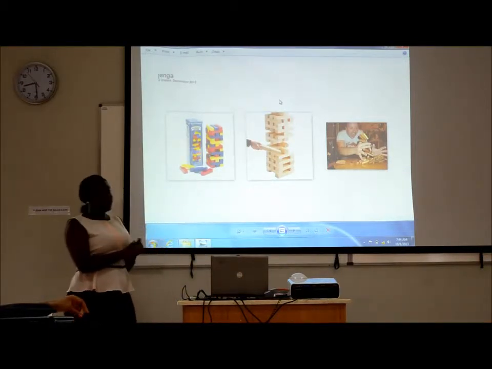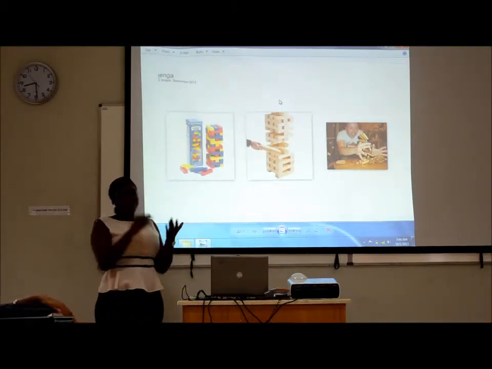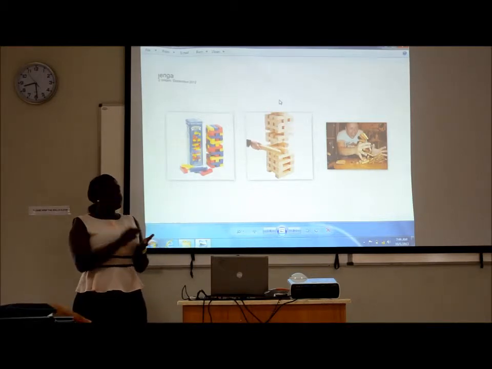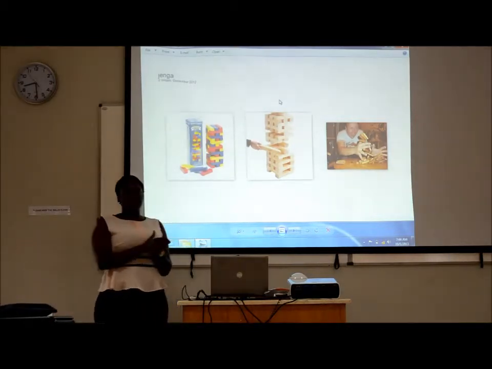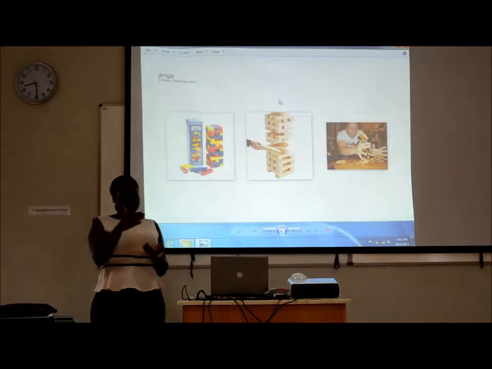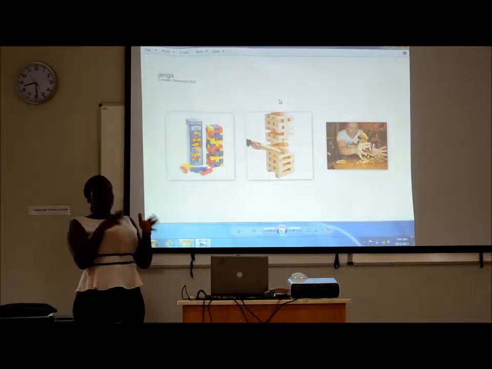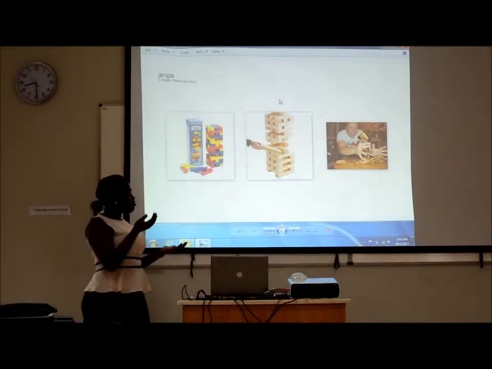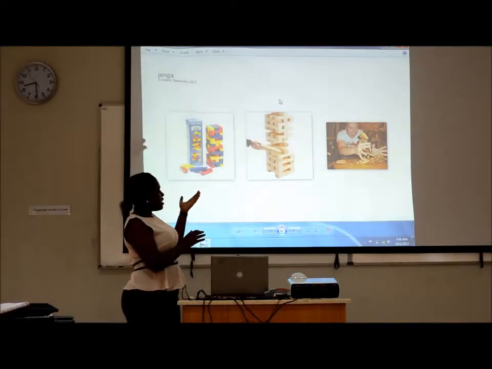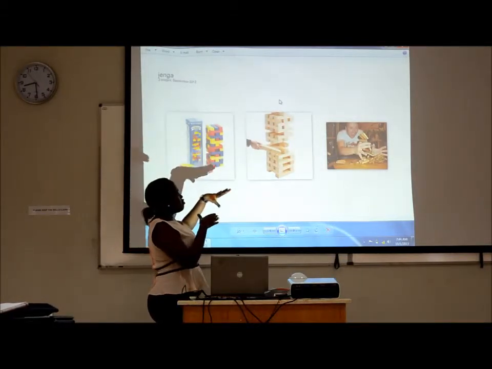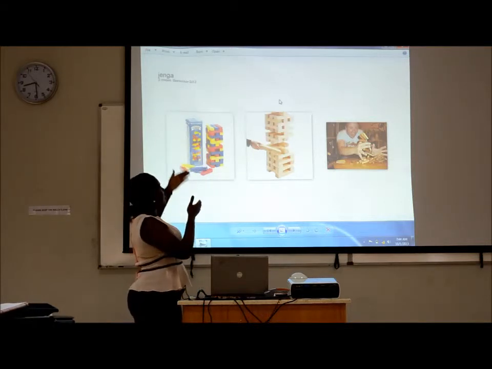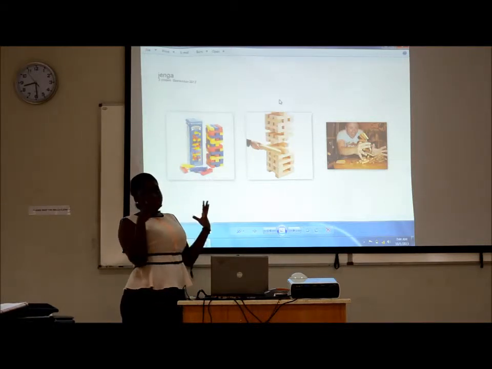I also spoke about pathfinding. Pathfinding is like the vision setting stage for a leader. So that's the stage where you set your objectives, you set your goals, and you make sure that you can follow them. You make sure that you know your strengths and your weaknesses so that you can well align your objectives with your aims for the future. So in the same way with pathfinding, the ones at the bottom help you to know the right way in order to be able to place your blocks so that they can stand for a longer time frame.